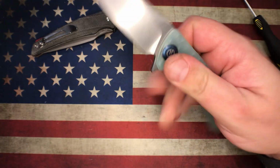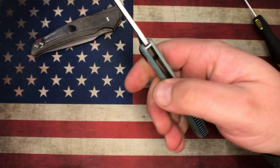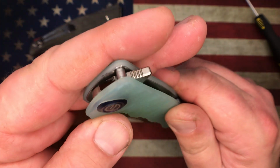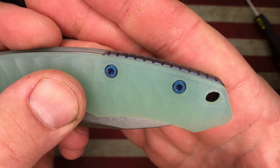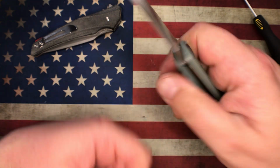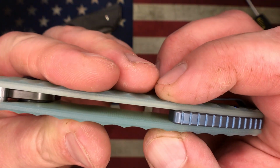When you first put this guy in your hand, it's very ergonomic. The ergos on it are fantastic. You're really locked in, and it doesn't have jimping all over the place. You do have a tiny bit of jimping on the flipper tab, and then you have this kind of gear pattern on the back spacer, which does sit just a little bit proud of the scales. But just a little bit of cutting with this, and these points on these scallops really started digging into my hand, and they're just uncomfortable.